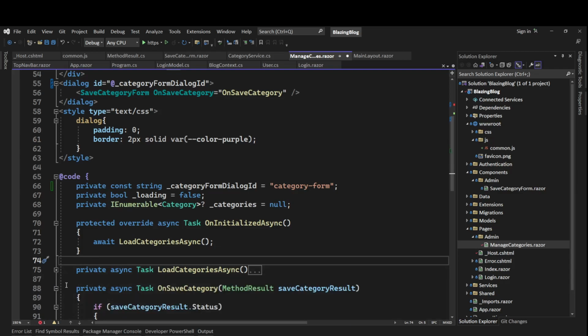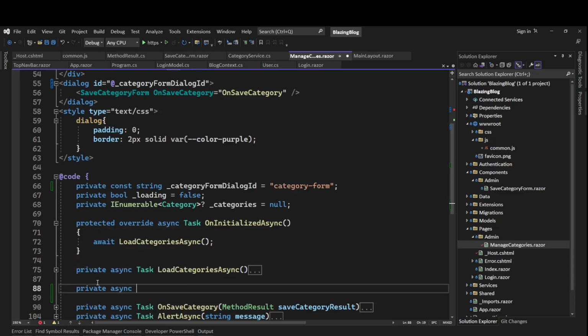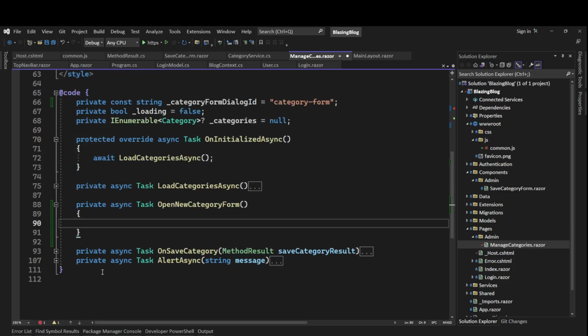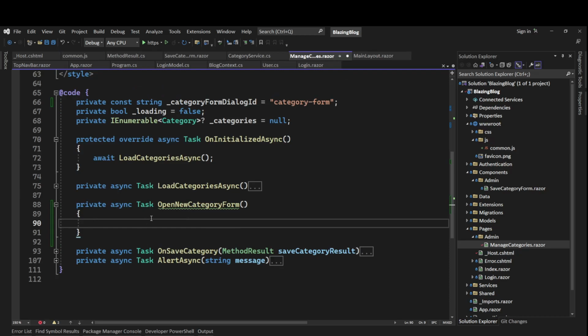We'll create a method here in our C# code. Private async task this, and from here we will call that common JS function, this openModal, to open that category form.